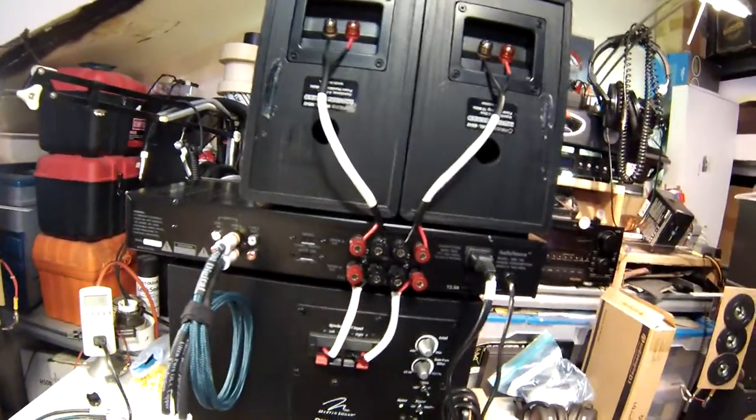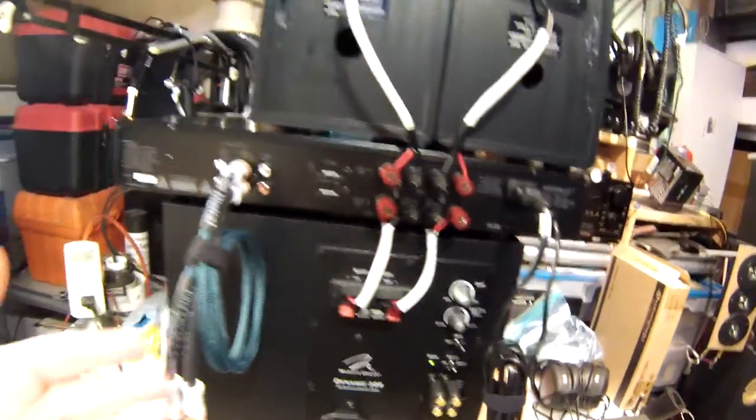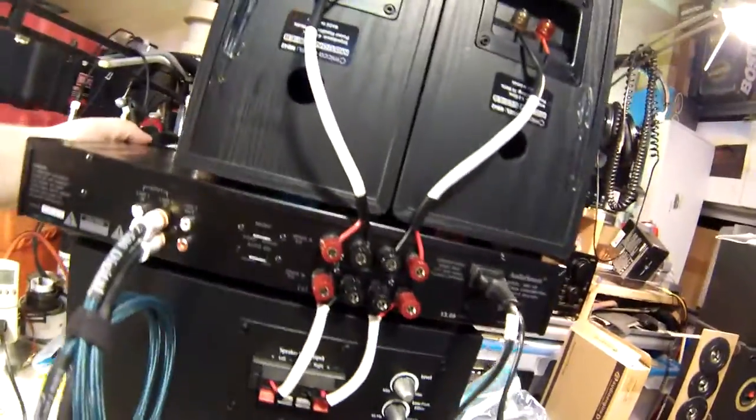If you walk into a room and you say, damn, that subwoofer, it's too high. Turn it down a little bit. It's just there to pick up where these cut off because they're so small. Only a big driver in a big box can make those sorts of sounds happen. Is it still playing? Yes.